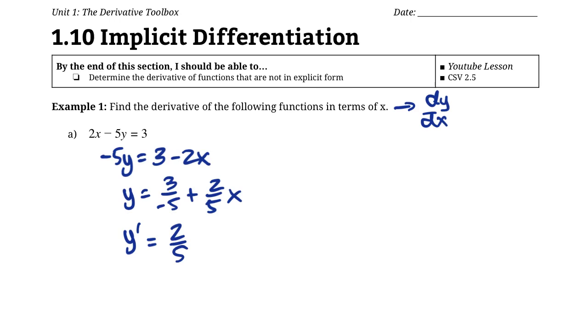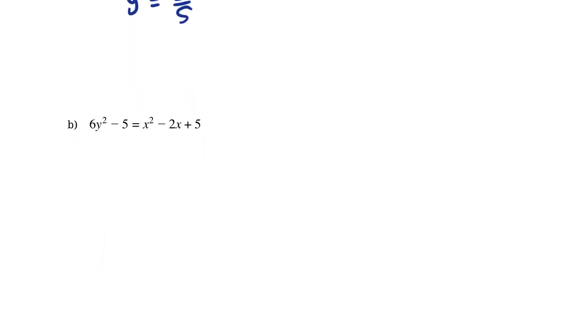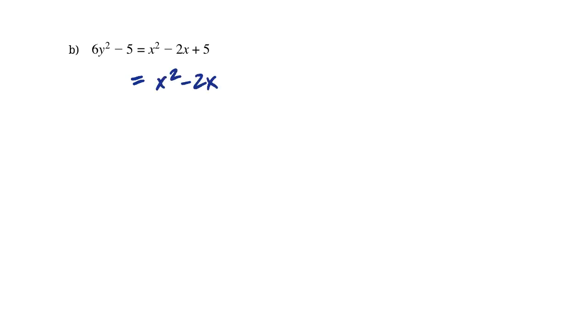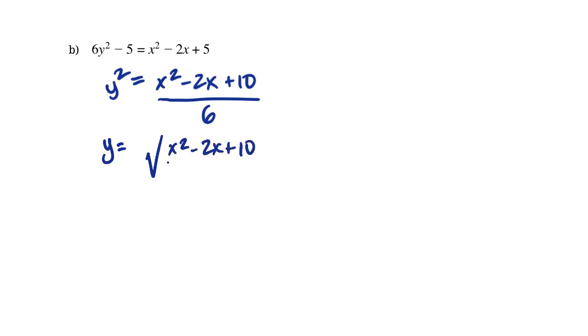But what if we get a question that looks like this? So first of all, you might realize that we actually can isolate for y here as well, right? If I bring that negative 5 to the other side, divide by 6. So the whole thing's going to look like this. I'll just do it in one step. x squared minus 2x, if that negative 5 comes to the other side, it's going to be plus 10 all over 6. And that's going to be y squared, right, if we isolate for that. And then to further isolate for y, we can take the square root of both sides, right? So y is equal to the square root of x squared minus 2x plus 10 over 6.